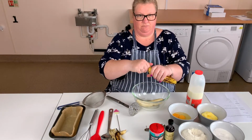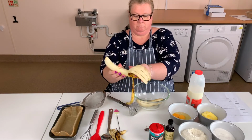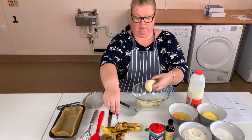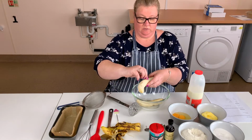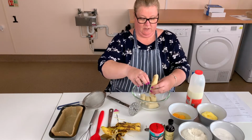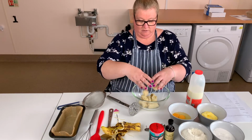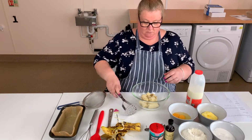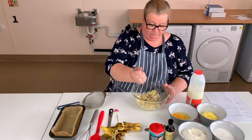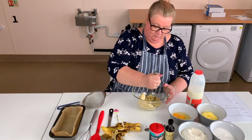I don't like banana peel. There we go. So it's going to break it up a little bit. And then we're going to mash the bananas. I'm using a potato masher. For this recipe, you can do it by hand, however I'm going to do it.